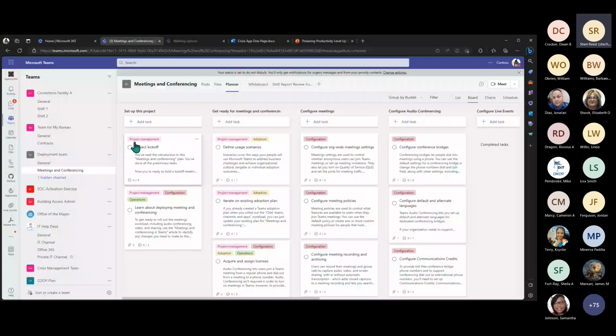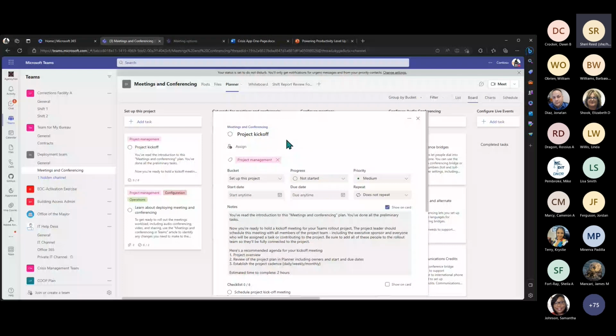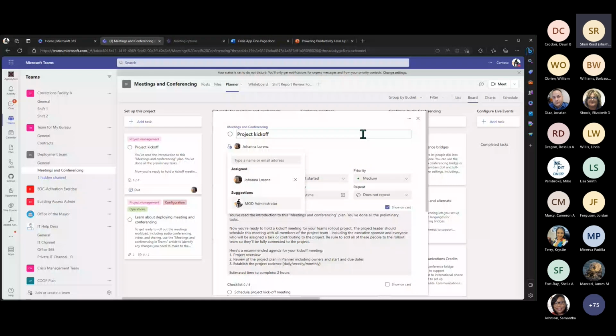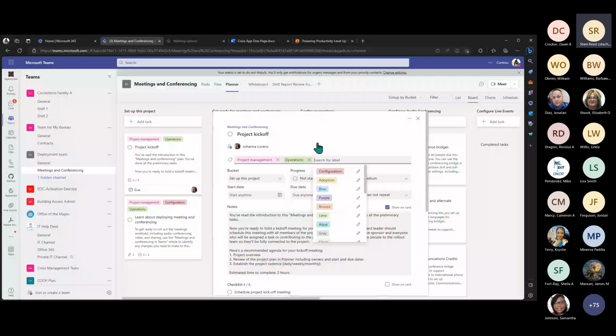So these are called cards. And if I click on this card, I can open it up and see that there is a whole lot of information to share behind this one little card, right? I can assign people, right? So I can make sure that the right people get notified that I'm assigning them this project. I can use a tag, so I can create dozens of different categories and tags, and this allows me to filter when I'm looking at this board in a different way. I can highlight kind of the areas maybe that we'll be working with.